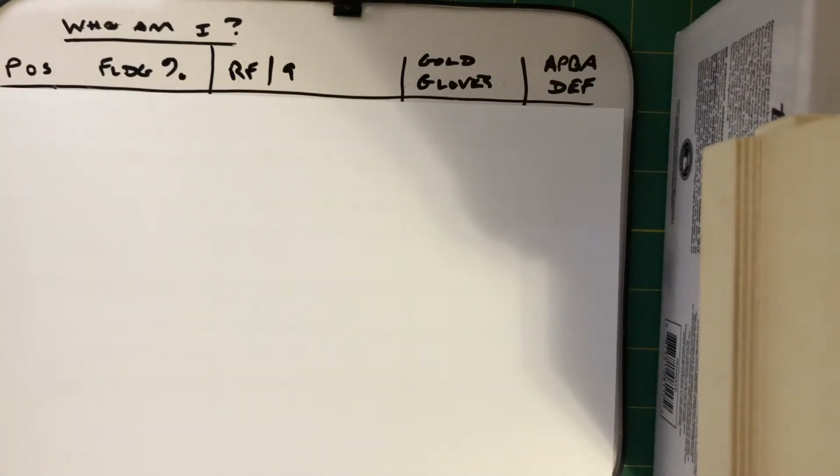Now, I'm not going to draw conclusions for you about whether the ratings are good or bad or indifferent. I'm going to let you do that yourself. I am giving the information. Now, APBA defensive ratings, I've read Zach's handbook, and frankly, I don't know a lot more after reading that about how they come to their defensive ratings than I did before, but God bless Zach for writing it. So, if you can figure it out, then you know something that maybe the rest of us don't.